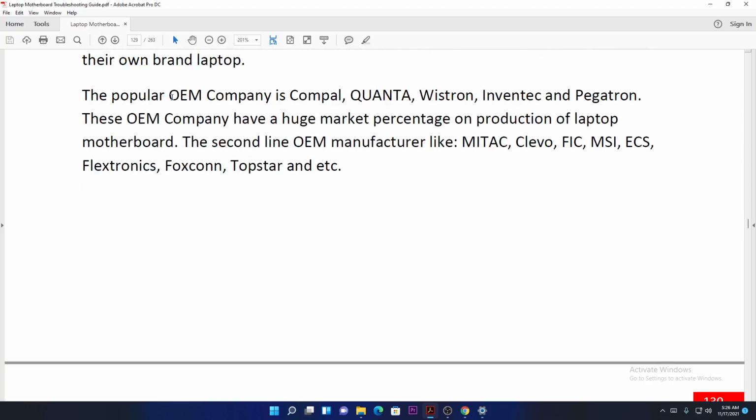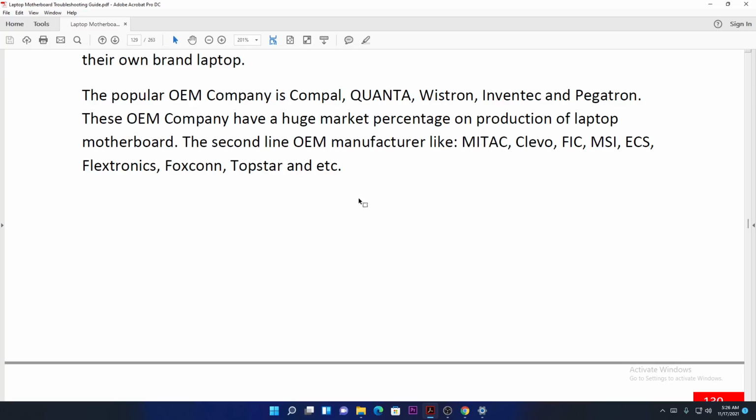The popular OEM company is Compal, and I think Compal is one of the best. Compal does motherboards for Dell, for HP, for Acer, for many brands. Even Quanta as well, with Wistron, Inventec, and Pegatron. These are all well-known companies.